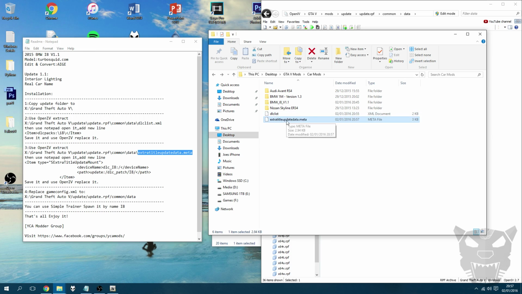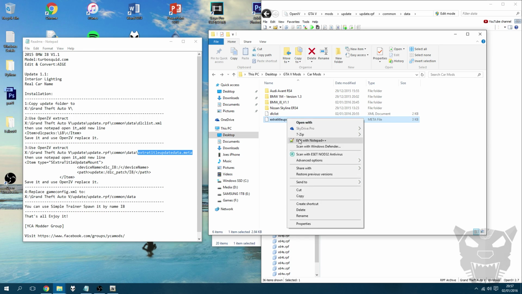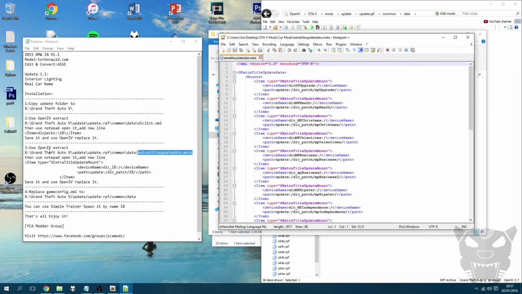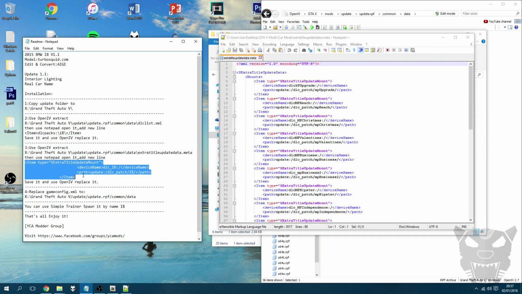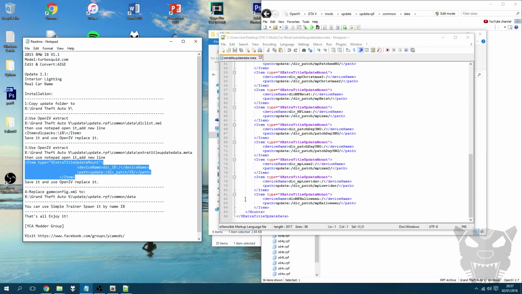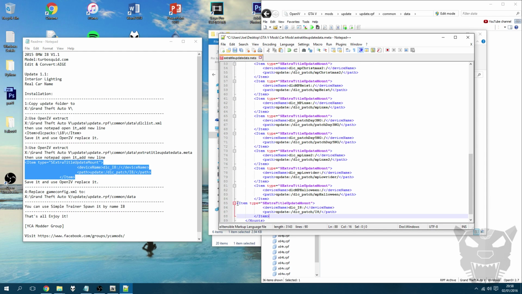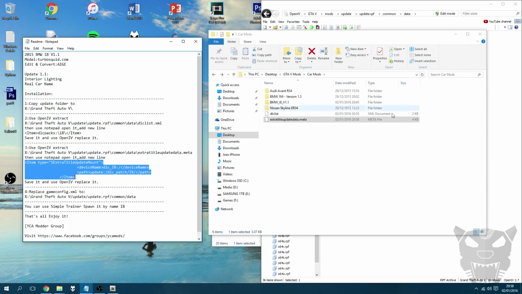So now it wants us to open it up again and add some new files to it. Again, whatever you choose, I'm going to copy and highlight what it wants us to add in. I'm going to add it to the bottom, so after the last item, paste that in there. What I'm just going to make sure is it's tabbed along, in the same format and fashion as the previous ones. Save, close it, close that down.